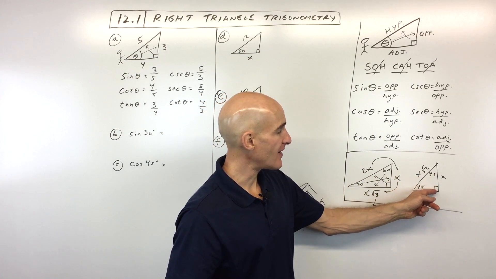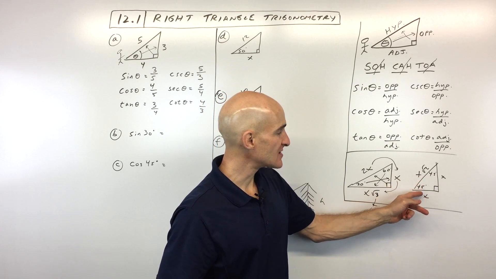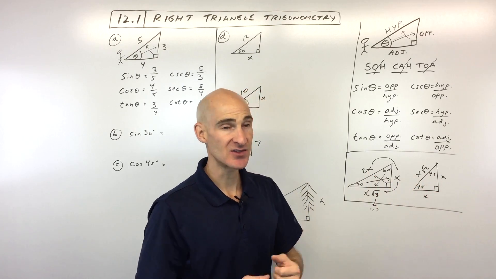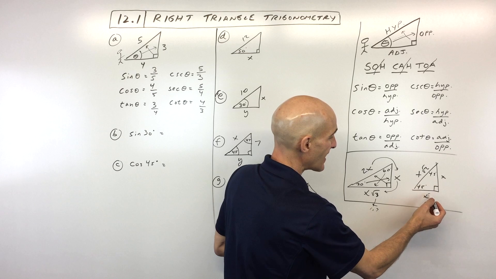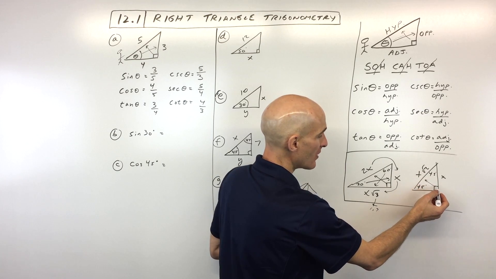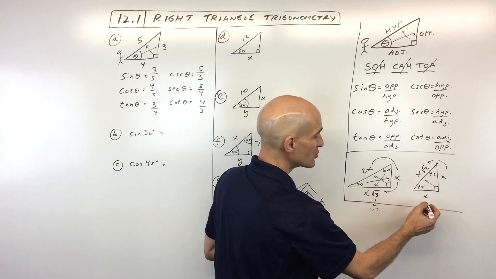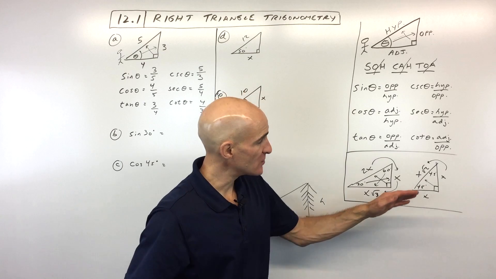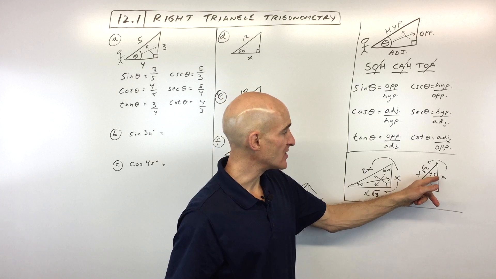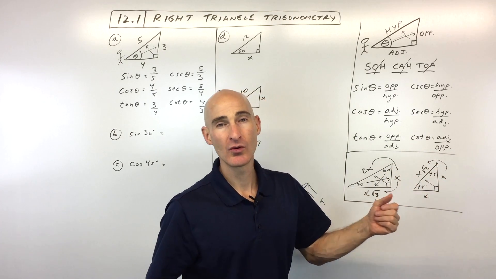The other special right triangle is the 45-45-90 triangle. Because these two angles are the same, the two sides across from those angles are also the same — it's an isosceles triangle. We call these two legs X, and the hypotenuse is X times the square root of 2, which is about 1.4. So the diagonal is about 1.4 times longer than either leg. If they give you the hypotenuse, divide by the square root of 2 to get back to one of the legs.